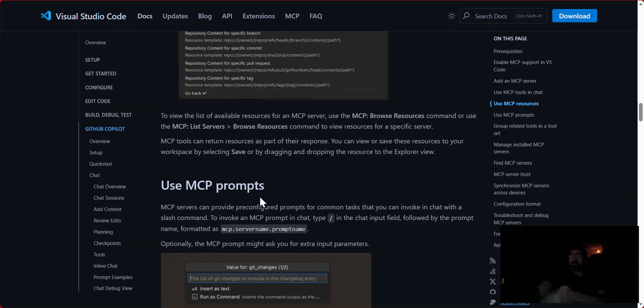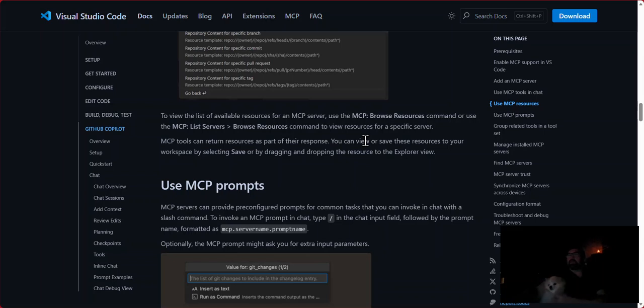Use MCP responses. MCP tools can return resources as part of their response.